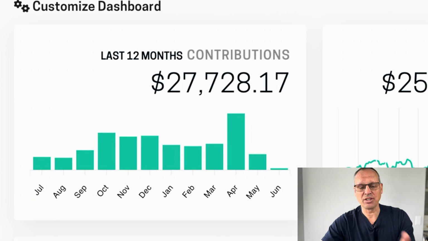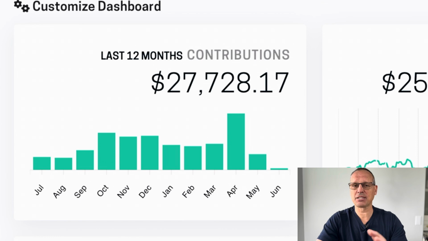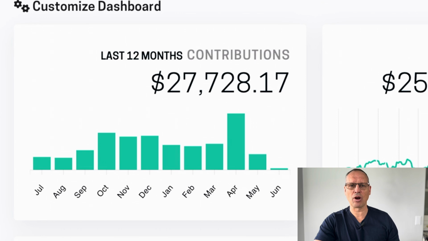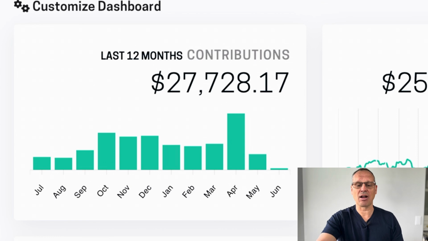Now, this shortcoming of Passive, I can't really explain what's causing it. I did reach out to Passive. I had a ticket opened up in order for them to explore what the issue is here. Basically, what I think is going on is, for some reason, the program doesn't recognize when I transfer money from my cash account with Wealthsimple into my tax-free savings account or any other account that I might be putting money into. Now, there are contributions that exist here, and those ones are going into my Questrade account, which we'll talk about a little bit later.